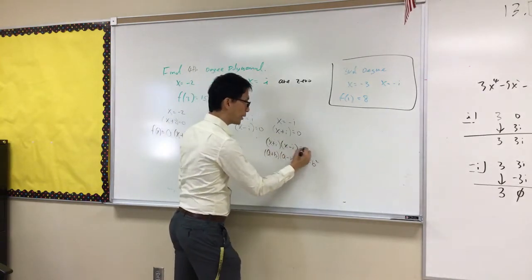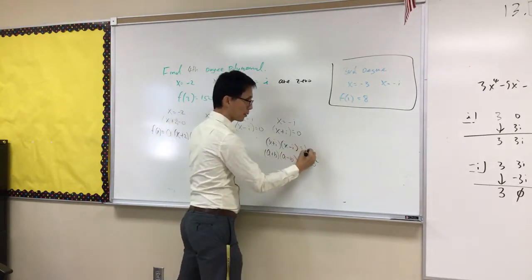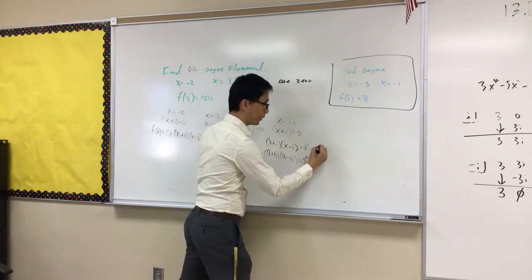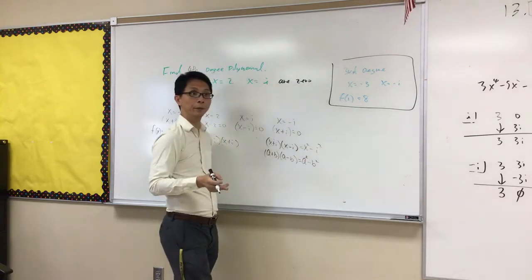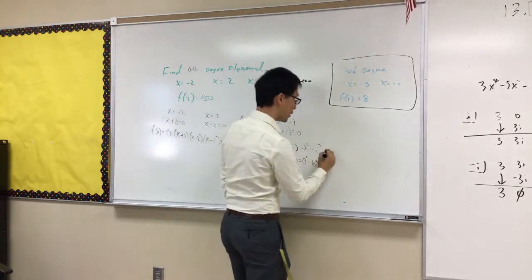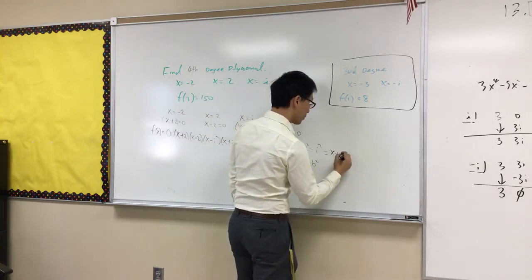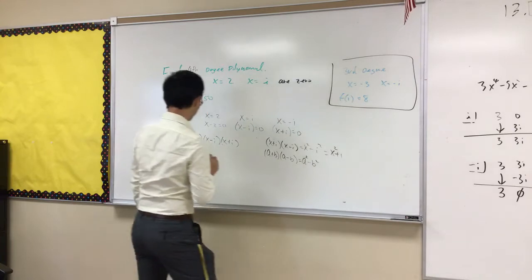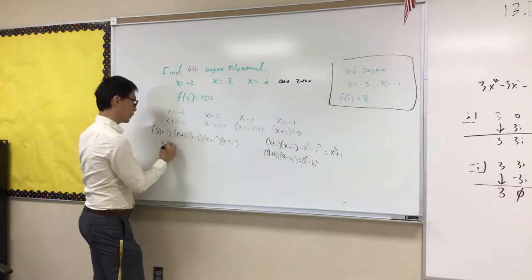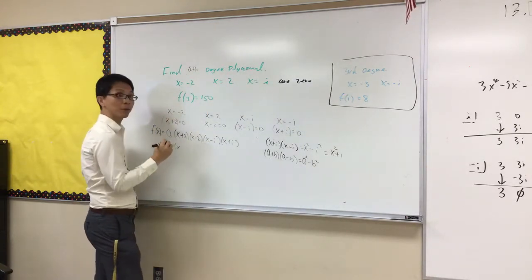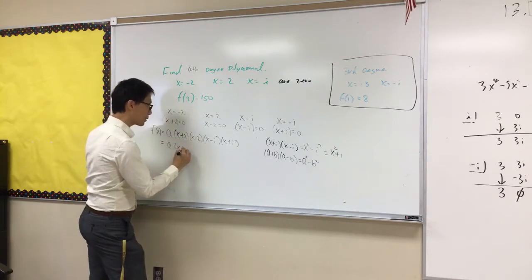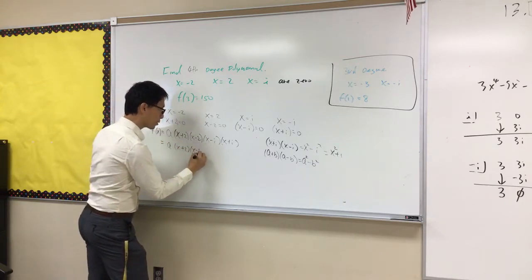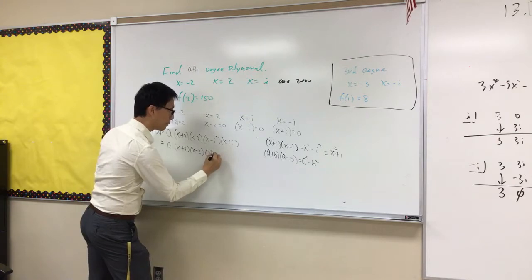So what will be here? X squared minus i squared. Perfect. But what's the i squared? Negative 1. So it'll be x squared plus 1. Well, how do you know what i is? We learned that before. i is equal to the square root of negative 1. So x plus 2, x minus 2 times x squared plus 1.